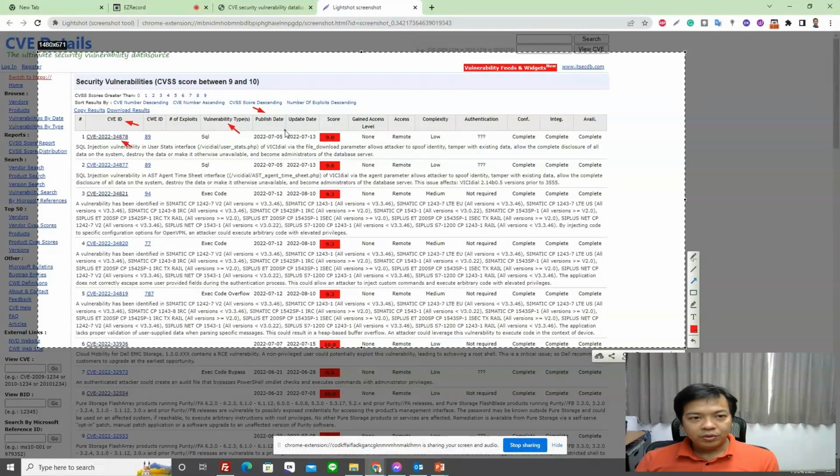If the date is near, for example this year, that means it is very new. You can check the published date for the CVE ID of this vulnerability, and see what kind of operating system it applies to, or whether you want to exploit the latest vulnerabilities or not.